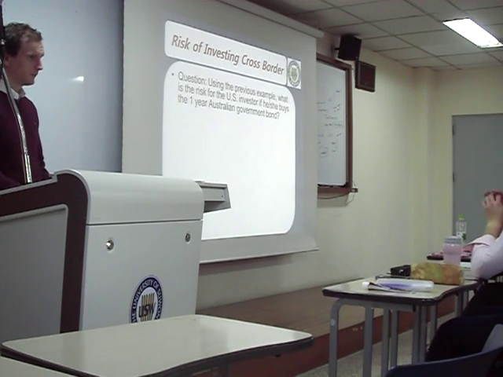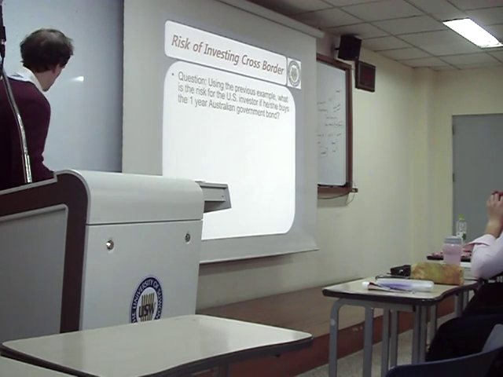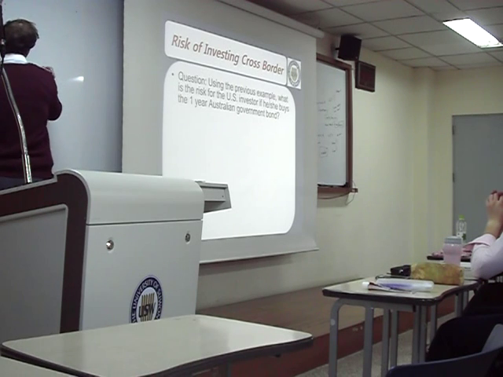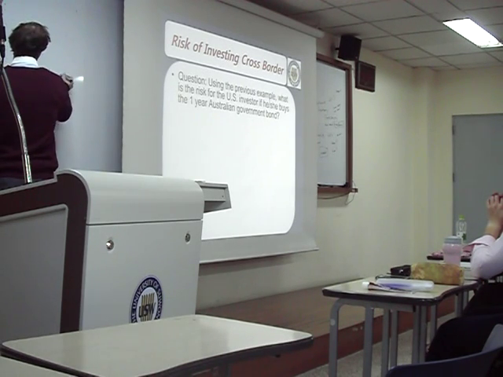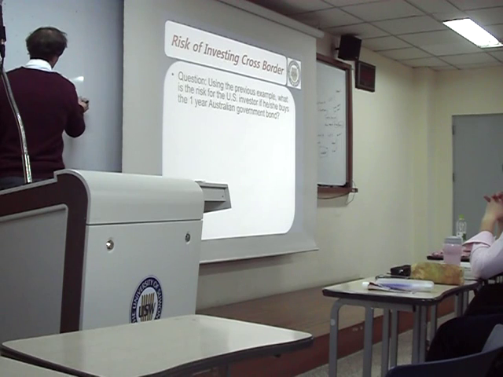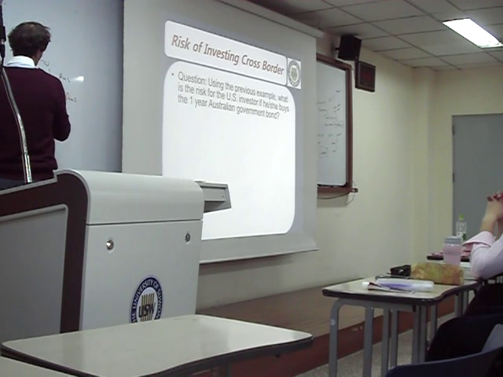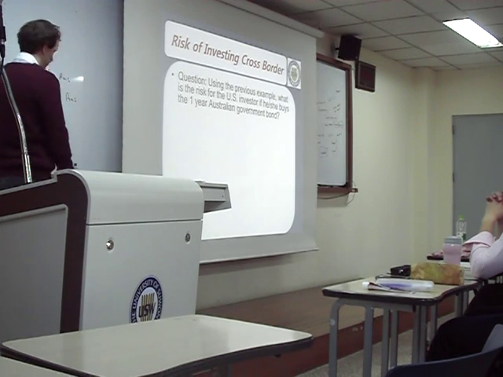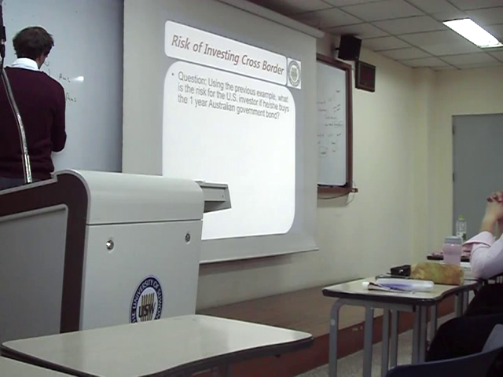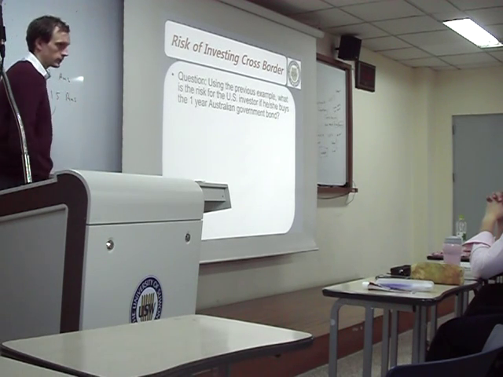Australian dollar gets stronger? Are you sure? The Australian dollar gets weaker. I'm going to get less money back. So if it's 1-to-1, US dollar to Australian dollar, what would the Australian dollar getting weaker look like? 1.5. So the base currency gets stronger, this number goes up. So I invest 1 million, right? So I got 1 million Australian dollars. At the end of the year, I change back. How many US dollars am I going to get? Less than 1 million, right? Let's say 750,000 US dollars. Am I happy? No. So that's the risk.